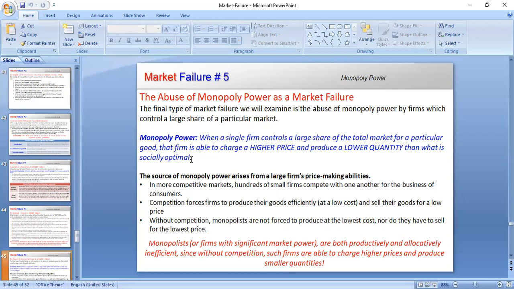Remember that a monopolist experiences an inelastic demand curve. It's actually a fairly inelastic demand curve when you draw it. In most cases, when we say inelastic in economics, we mostly refer to a fairly inelastic demand curve. Practically meaning that when a monopolist increases the price by a higher proportion, the reduction in the quantity demanded will be very slight, very small. Why? Because there are no close substitutes for that single product that a monopolist is selling.